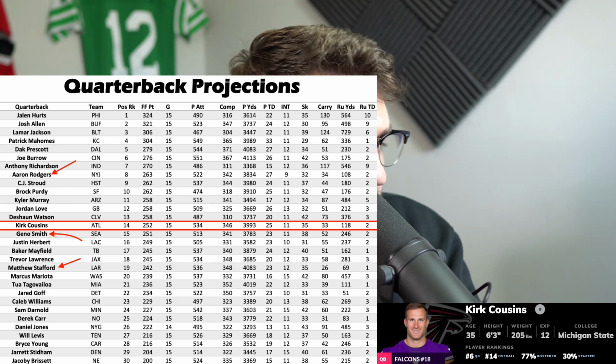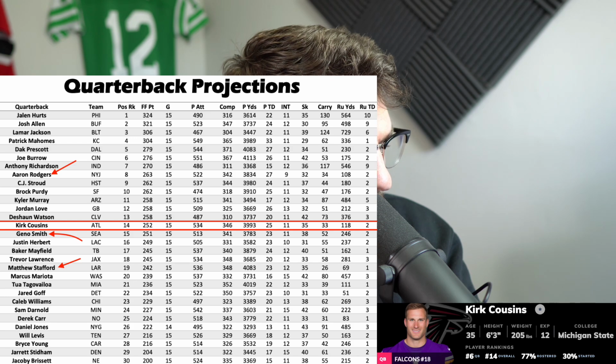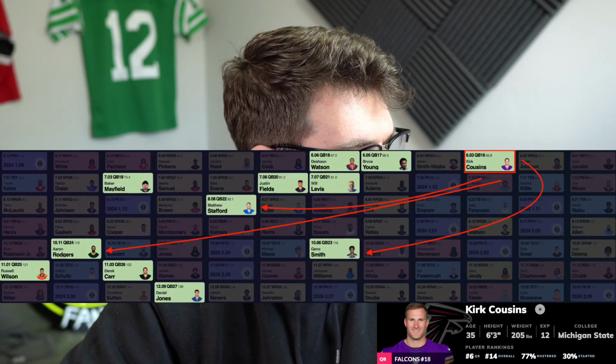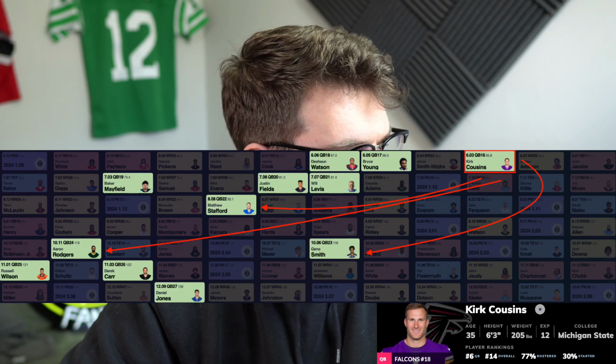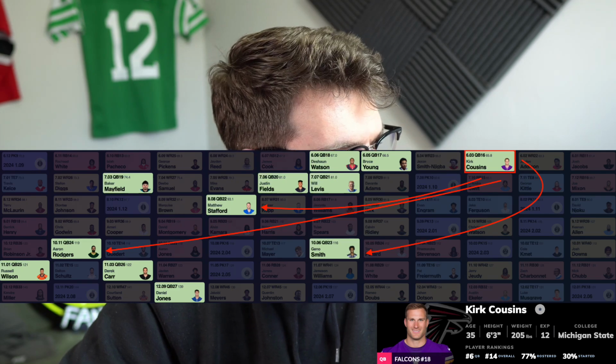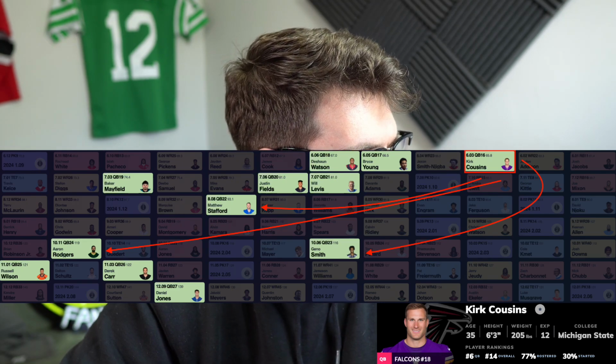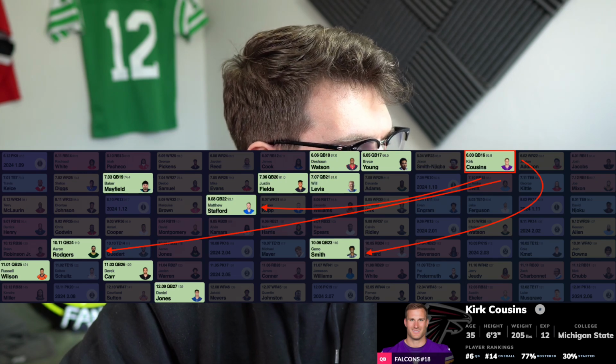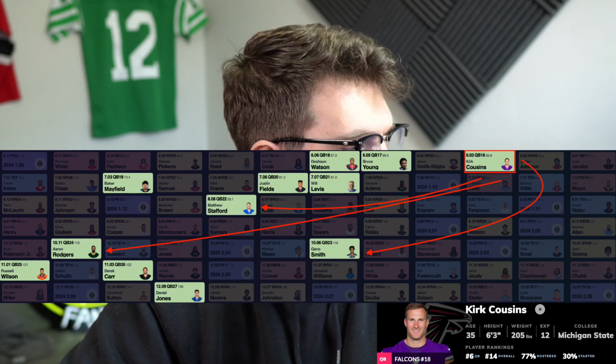I think Kirk Cousins is a good player, but I cannot wrap my head around this price tag. He is in this 6th-round area with your Bryce Young, Will Levis, Deshaun Watson. And to me, he should be right next to Stafford. I guess in between Will Levis and Stafford is probably where I would have him. So if I could tear down from Kirk Cousins, I absolutely would.